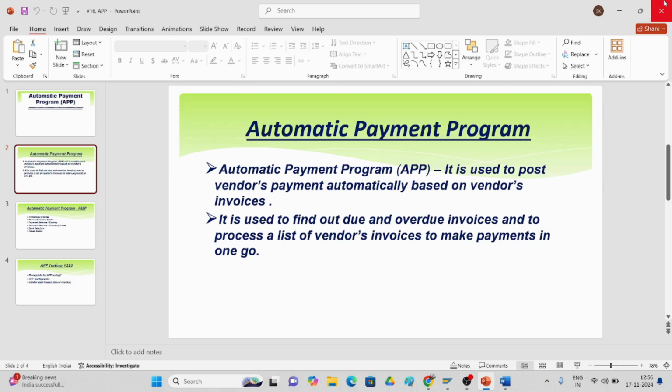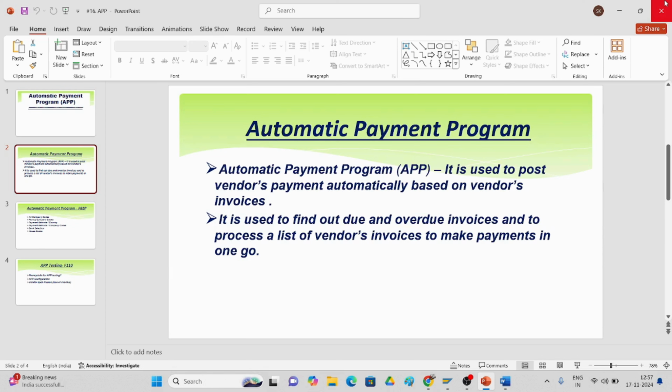In order to post individually for each and every vendor, if hundreds of vendor invoices are available, we post them in SAP using FB60 vendor invoice. We come to know how much amount is liable to pay. Instead of seeing each and every one individually, there is an option called the automatic payment program. If we configure it, the system automatically fetches the overdue items and shows this much amount is liable to pay for this particular vendor. In order to do this, we should configure the automatic payment program in SAP.